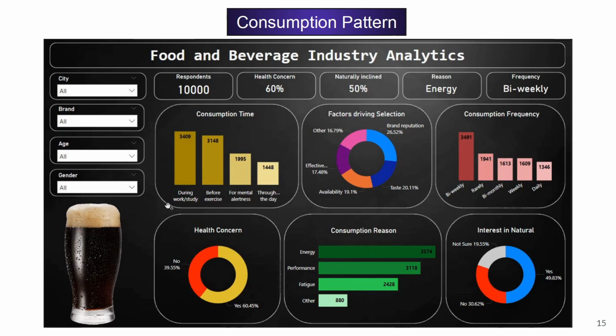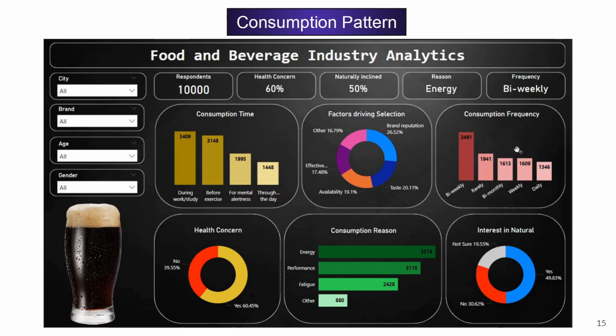And obviously, when they need to execute a task, they have mentioned the reason as energy, because they need to do the task with precision, and so they require energy and a good performance in order to get a good result. And so they are mostly consuming beverages for work related or study related purposes, or before doing exercise. Here you can see bi-weekly, rarely.